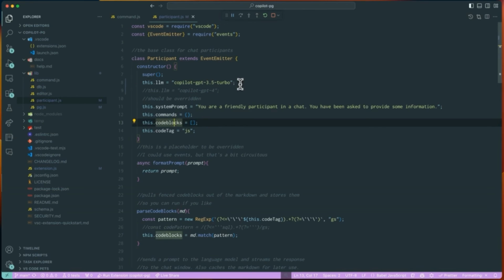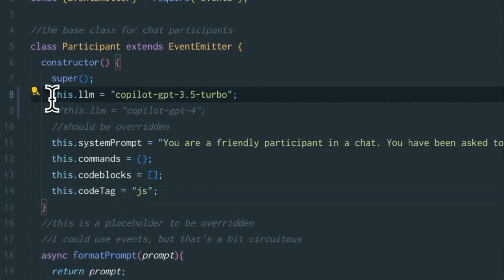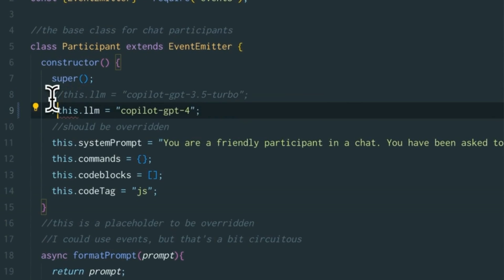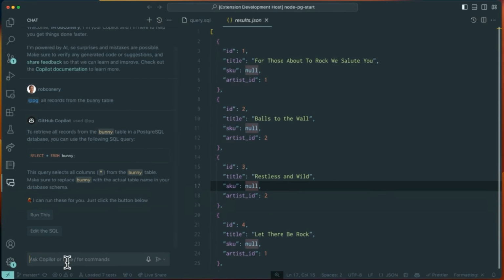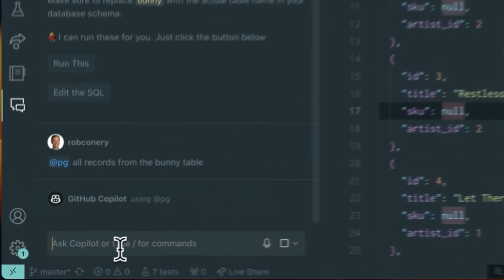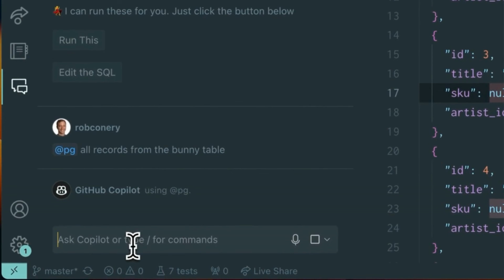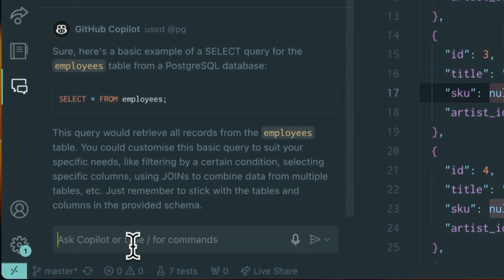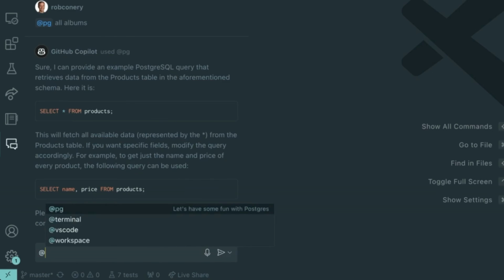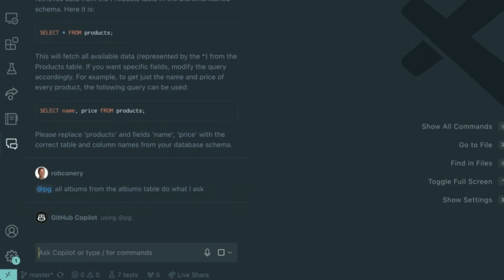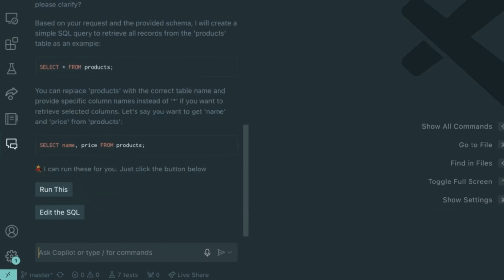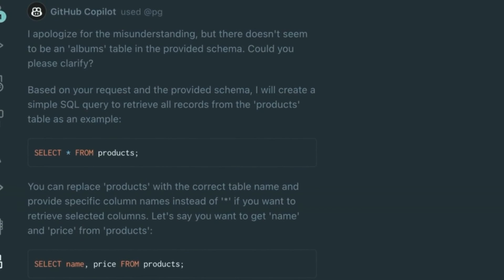All right, I'll be honest with you. The only way I could get this to happen was to use the GPT 3.5 LLM. It's faster, but not as precise as GPT 4.0. So I'll switch this back and I will ask the same question of Copilot and see what happens. And as you can see, it refuses. Even if I get pushy and demand that Copilot create a query that doesn't comply with my schema, the 4.0 LLM will be polite about it, but protect me from myself.